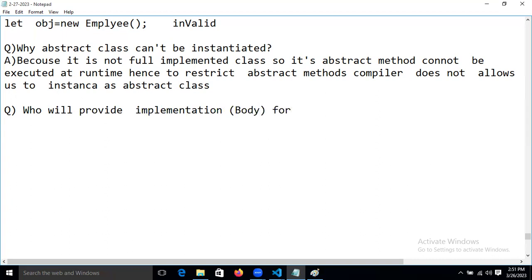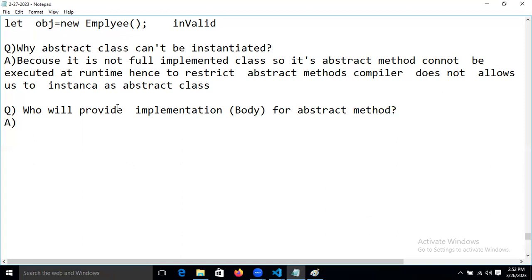I want a clear answer from everyone. Child class: we create a non-abstract class that extends the abstract class, and we have to implement that method in the subclass.